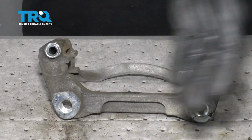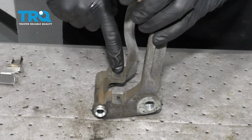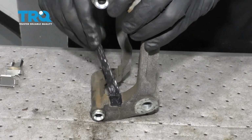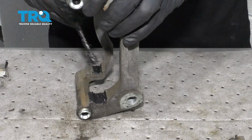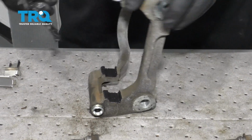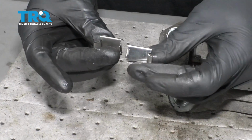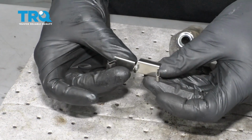So now that we have everything nice and cleaned and inspected, we need to continue on by lubing it. So I'm going to start by lubing these areas right here. I'm just going to use a little bit of this moly grease. This is high temperature grease, especially made for brakes. Go ahead and layer all 4 corners of this, and then we're going to put on some brand new tins. So now looking at your set of tins, you're going to realize that there's 2 different tins in these. Yeah, there's a whole bunch of them, but essentially there's just 2 different ones.